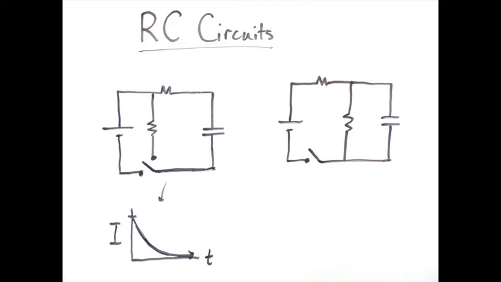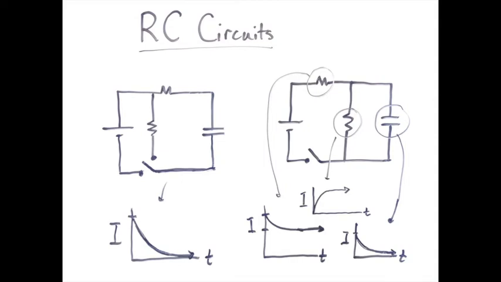Now, what makes RC circuits interesting is the fact that the current in them changes as a function of time. Sometimes it looks like exponential decay, as in the case shown here, where if I move the switch to this position, the battery will start to push current around the circuit, and over time, charge builds up on the capacitor, and then as it charges, the current becomes less and less, for reasons that we'll discuss in a little bit, until the capacitor is fully charged and the current stops flowing entirely.